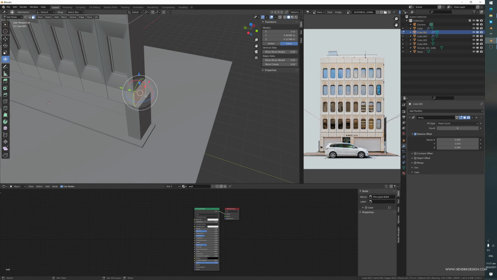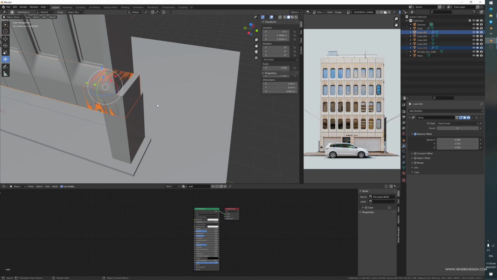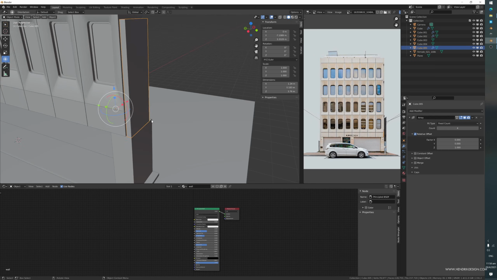So we need to allow for this part on the side here, which we can actually build right now. I'll take this part again and take it out of here. I want to separate that again because it's a different part. I want to make a repetition in Z axis.